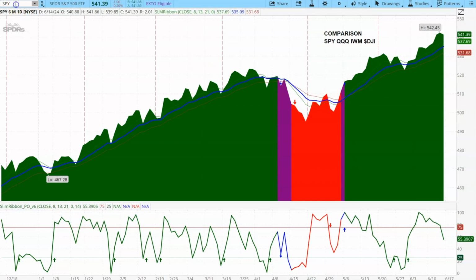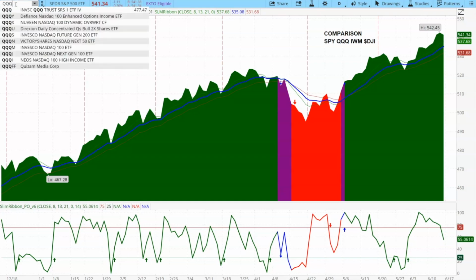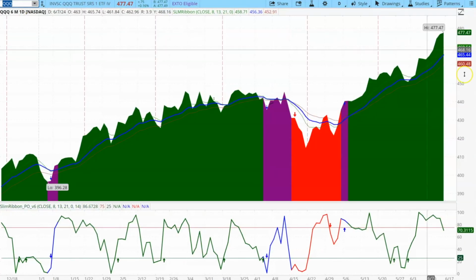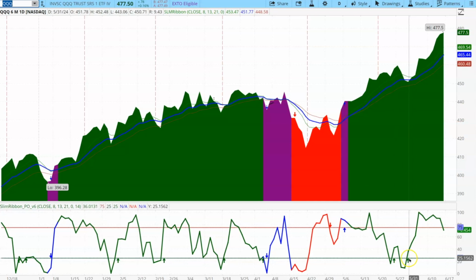So just keep in your mind what this looks like, and I'm going to look at QQQ. Again, these are daily charts, so you can see it's pretty similar right now, where it's been positive. You've gotten these positive signals, and the QQQ has not given any real ground in here. The market has been quite strong, looking at that momentum, quite strong. Now, earlier in the show, I discussed the divergence and market breadth being negative, and the IWM, which had a fake move on Tuesday to the upside and then came back down.